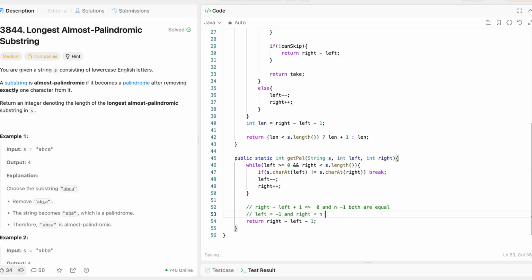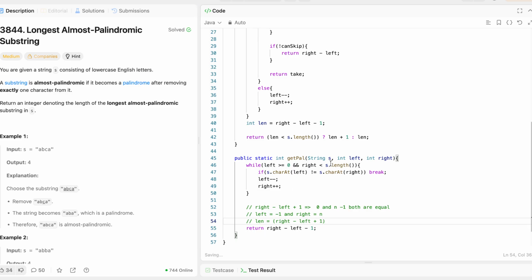So in this case you are going to return more than the string's length. As we are moving the pointers forward, the actual length is right minus left plus 1.